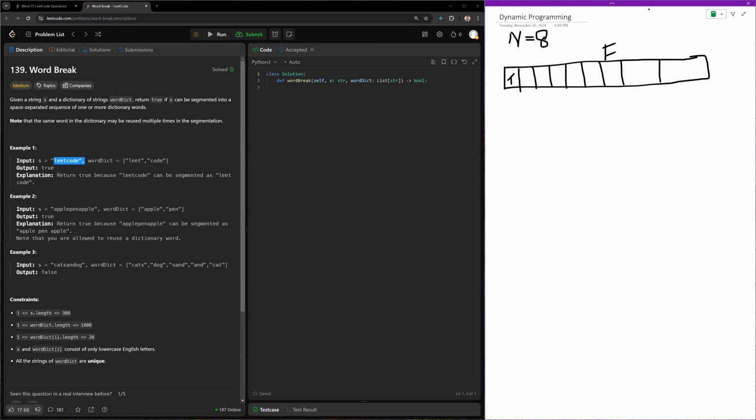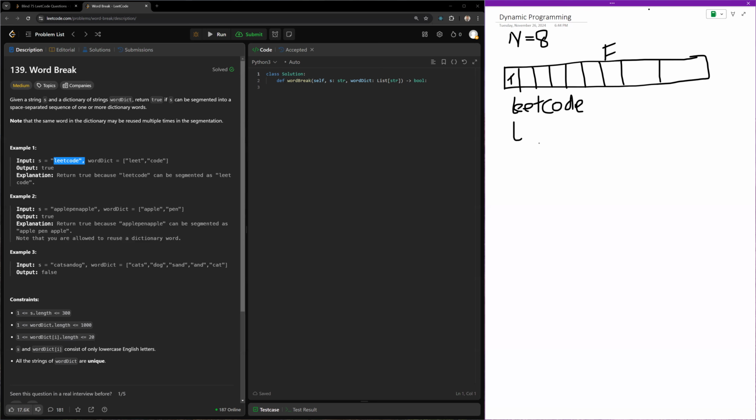Now in each iteration, when we get a substring of LeetCode, we want to see if we can split it up, right? So if our main word is LeetCode, at first we want to see if the first letter L alone is a valid word.